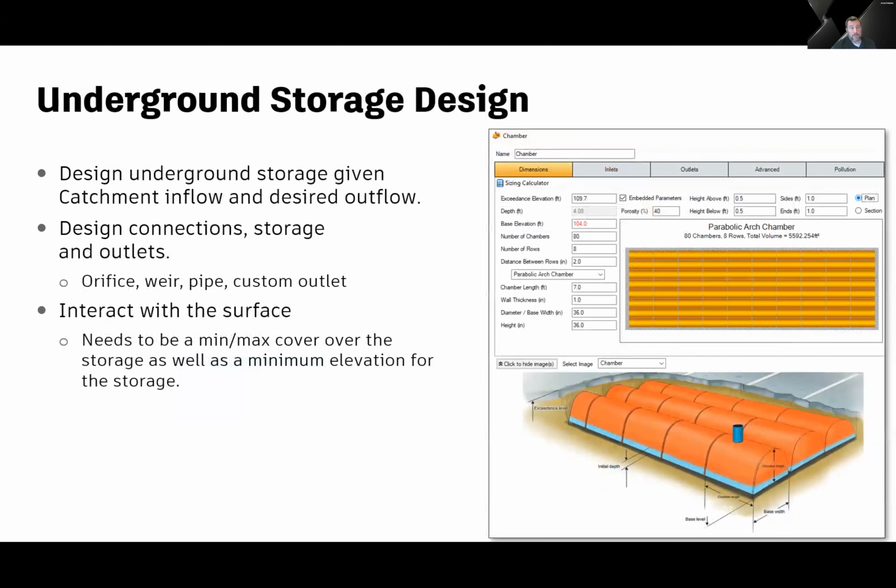And then underground storage, and maybe this is more common for you, maybe less common than ponds. Certainly, if you're in an urban area or you're working on large box stores and the whole site's taken up by the parking lot, you're probably looking more at underground storage than ponds. If you're doing more roadway, highway work, maybe you have more room for ponds. So certainly we want to dig into which of these we should start with. But, of course, this one too, we don't have anything in Civil 3D today really to represent this storage.